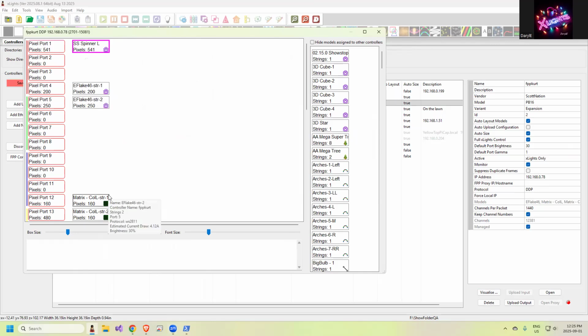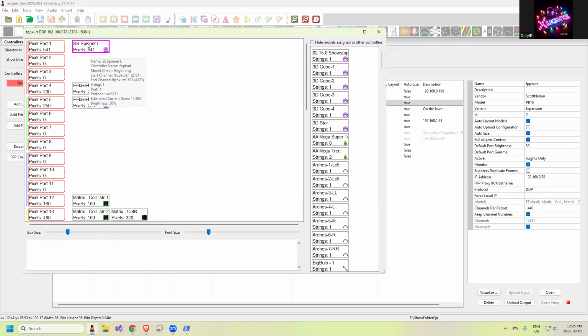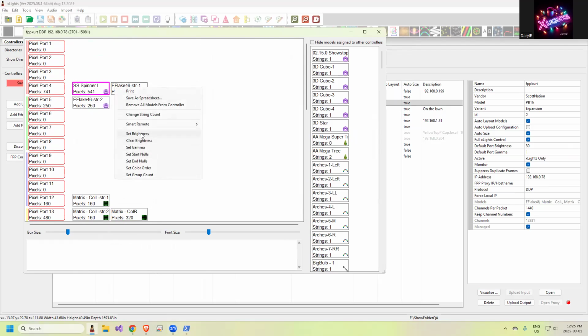So if I put this guy in front of him, this would be a brightness of 50%, and this guy would also get 50 if it was not overridden. If I come back in here and set the brightness to 30, he would now be 30.